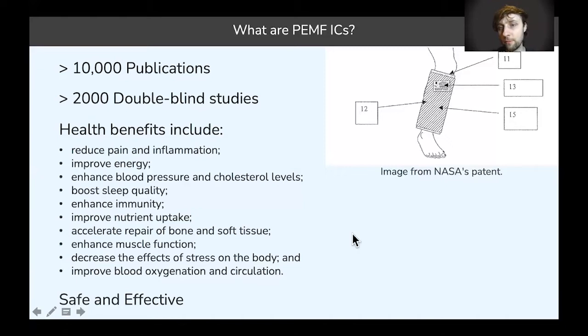This is also a picture from NASA's patents of using a PMF device with astronauts. I think when they bring them back to Earth or to train them in space, because the load on the body is lower. Like everybody knows, it's bad for astronauts to be in weightless conditions, so they have to stimulate their muscles and bones to stay in good condition. And they use PMF to counter those effects on the body.